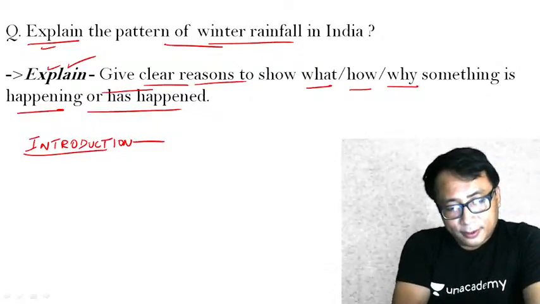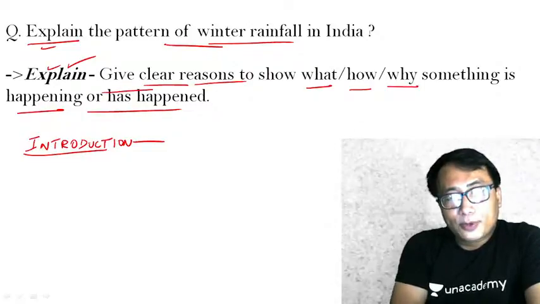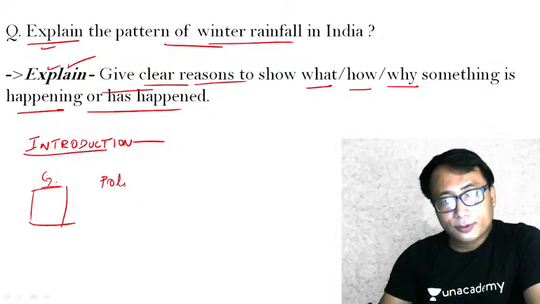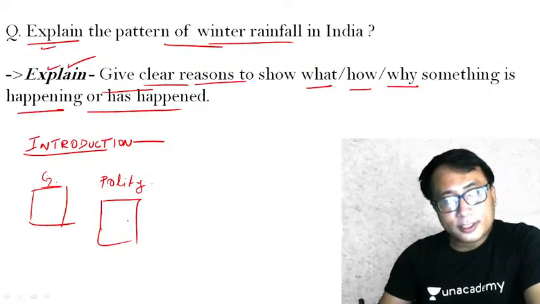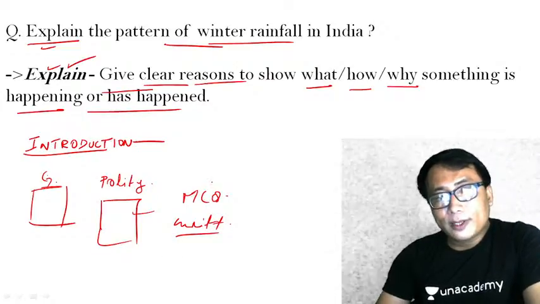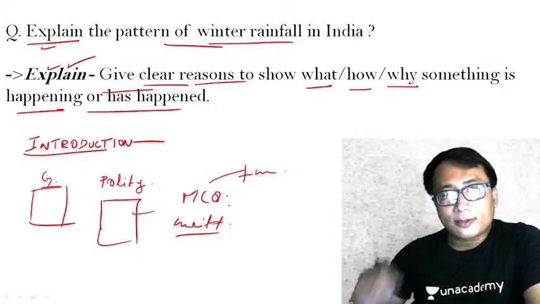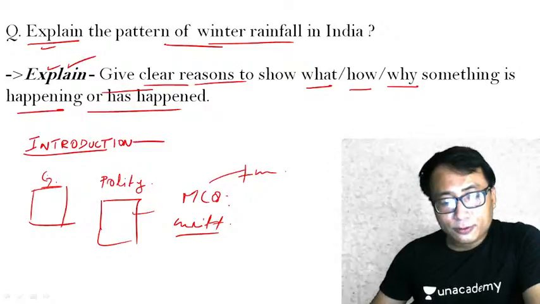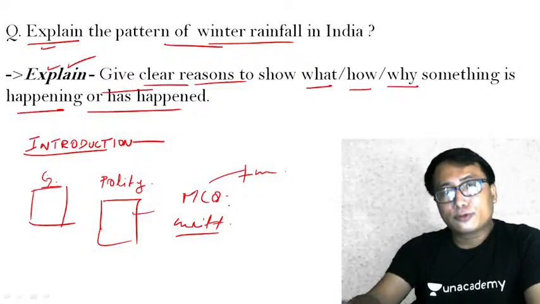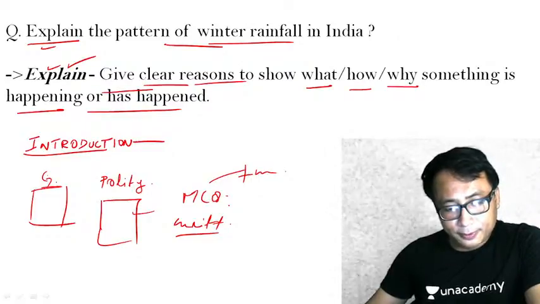You can prepare together, it's okay, because the points that you are studying for your mains will help you in your prelims. Whether it is from geography or polity, the same book, the same material you are going to study. In prelims it is MCQ, in mains it is in written form. Another very important point is, don't wait for your prelims to get over and then start answer writing. Answer writing, as I just mentioned, is a skill that you need to cultivate. It takes time, so be patient, but start together, because whatever you are preparing, the same material you are going to study, and the points you study for the mains will help you in prelims also. Clear? Okay, good.